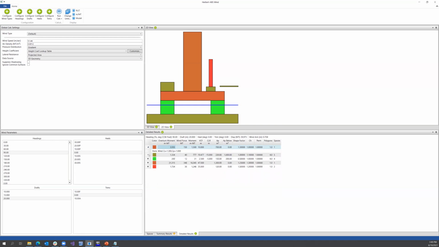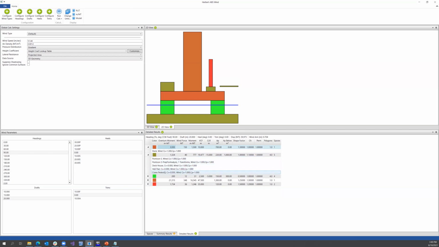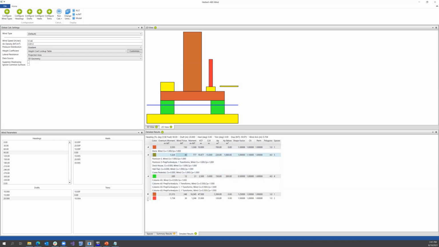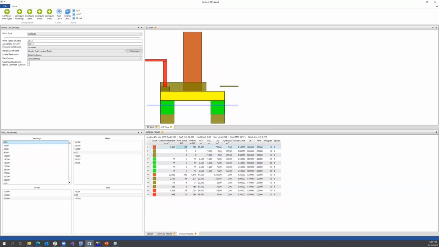And so you can see here for the deck, that was one that had just a unique shape factor. All these 5 components here all had a similar shape factor, so they were combined to be considered one polygon, and so on for these other ones. And so this will be easier to visualize in, say, one that does have shadowing. So this condition, you can see in the results here, says it needs to be updated since we did change this shadowing option, but we can still view the previous results.